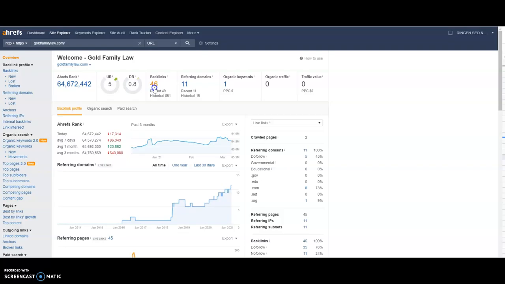So you guys actually have 46 backlinks from 11 referring domains. But if you look, your domain rating is a 0.8. That's a 0.8 out of 100. So very low on the spectrum of visibility and power. Your rating is very low. So I would highly suggest getting yourself some more backlinks that are going to bring you value and updating your website to make it work for you. This is a tool we use called Ahrefs. I'm sure there's others out there. Feel free to do your homework and get yourself some backlinks that are going to bring you value.